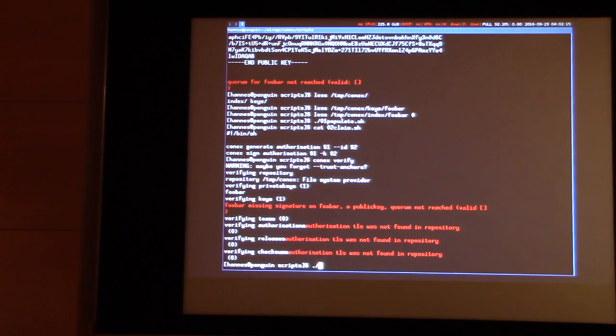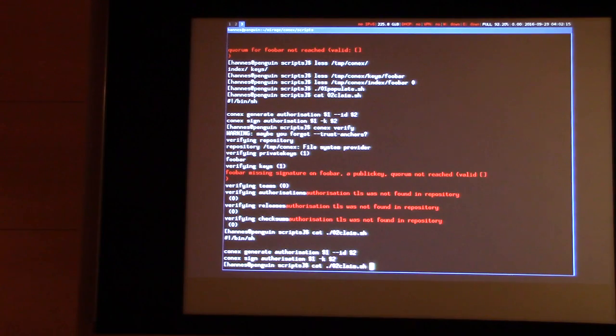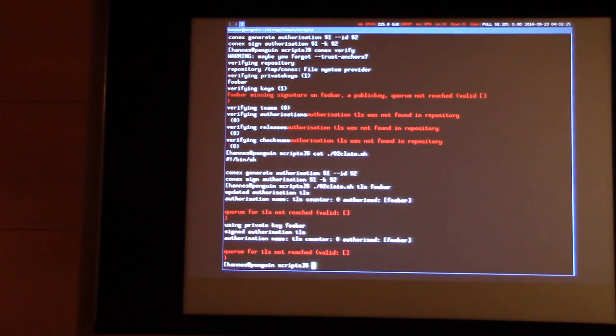So we can claim, where claim only generates and signs, the package TLS for the user foobar. That one is now signed by the user foobar, so it's not yet valid because we don't have the janitors.